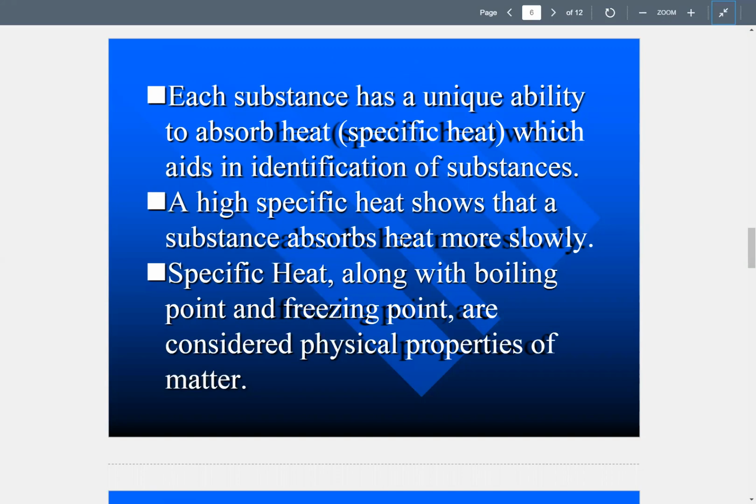Say you were out panning for gold in a stream and you found a bunch of metals that sank to the bottom and you wanted to figure out if they were gold or not because you couldn't quite tell. Most of the time when you pan for gold, it should look like gold, but say you couldn't tell. Well, what you could do is find the specific heat of that substance, and we'll show you how to do that today. And that would tell you if it was gold or not.